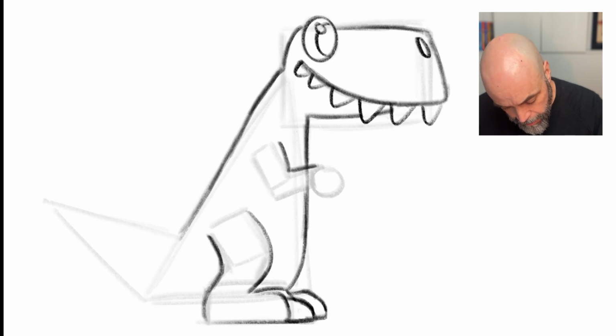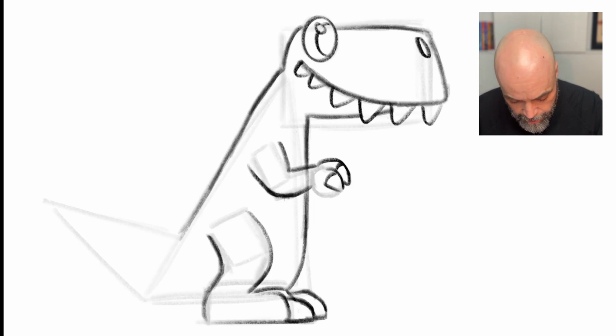So I'm going to round out the arm shapes like this. I'm just going to touch up that elbow a bit. It's starting to get a little too sharp looking. There we go. And then I'll draw one finger and then two fingers like this, and I'll draw the lines for the claws right there. It's looking fun. And then I'll curve the back of the body into the tail like this.